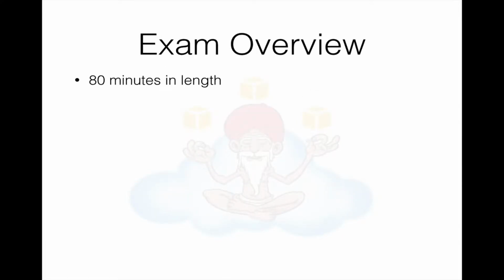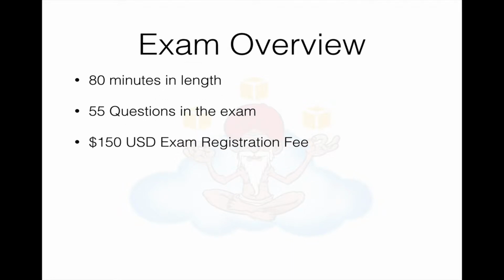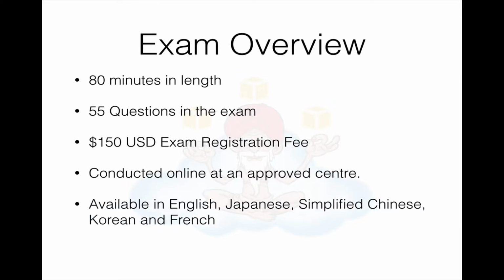So we'll look at an exam overview. Effectively it's 80 minutes in length. There's 55 questions in the exam. It costs you a $150 exam registration fee, and it is all priced in US dollars, doesn't matter where in the world you are. It's conducted online, but it's at an approved center. And it's available in English, Japanese, Simplified Chinese, Korean, and French.